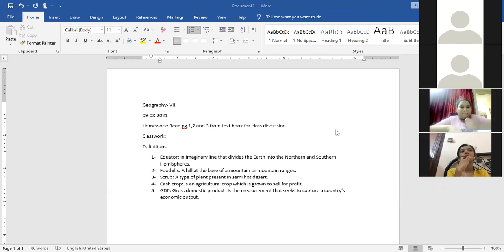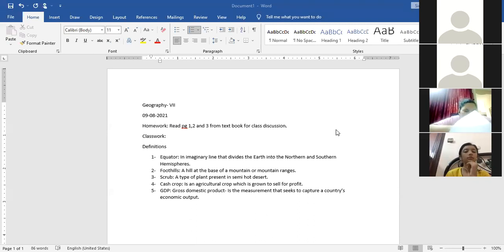Whereas the other person who's growing the same crop, but grows it only in sufficient quantity for him and his family to eat, that will not be called a cash crop because that crop is not being sold to people or used for profitable purposes. It is just being eaten by the family.